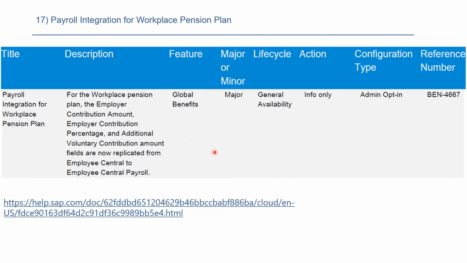So what SAP is trying to synchronize, most probably, is the EC and ECP, so that the master data entry for the payroll user should not be done twice. It will be done in EC only, and it will replicate to ECP. This is a very good feature because SAP is trying to consider EC and ECP as a kind of very well synchronized approach.